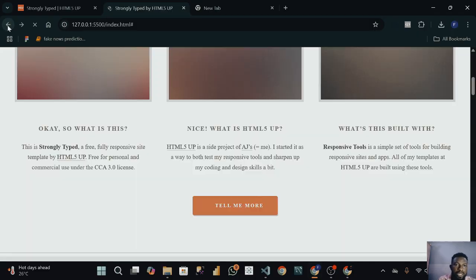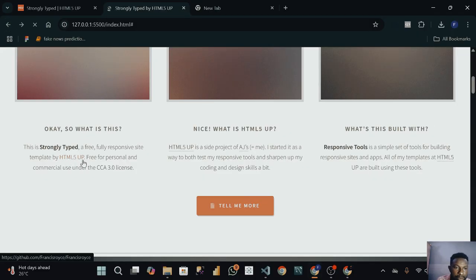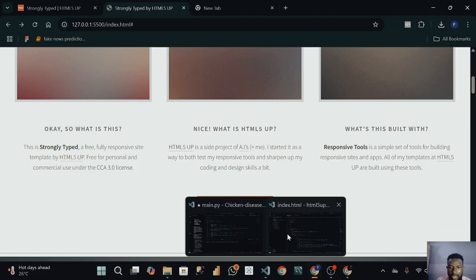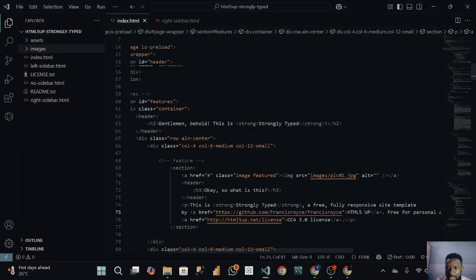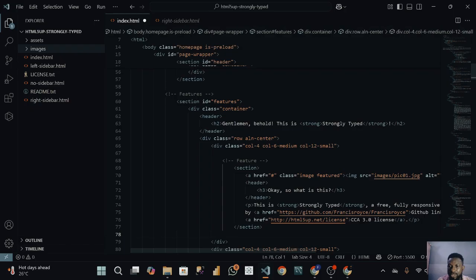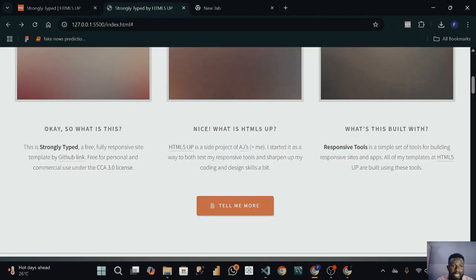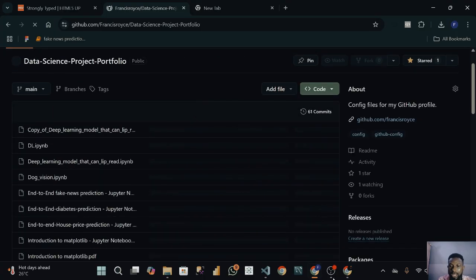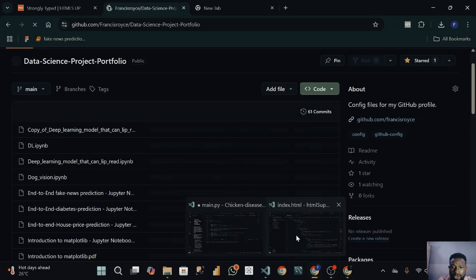But what you need to do is change the name of this particular thing. Let's go back there. You see the name here is attached, so you can write GitHub link, anything that you want to type. Then let's save it. Try to make changes to suit whatever you want to do. You can see that it has changed already. When you click on it, it will lead you to the GitHub link.